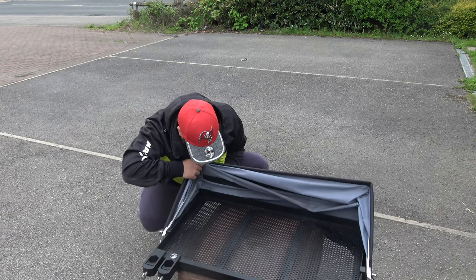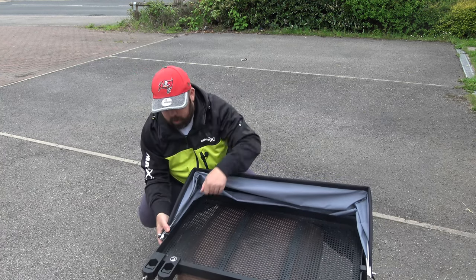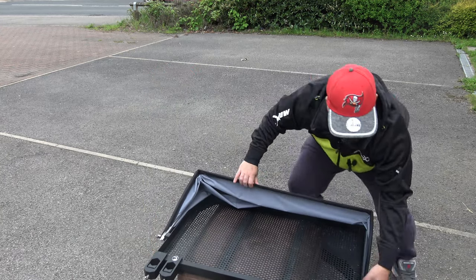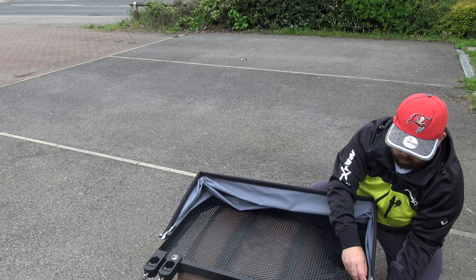So like I said before, that corner bit's under there, so double check that's on there before we pull it on. And we'll just tighten this one up now that we've got that one slid on.